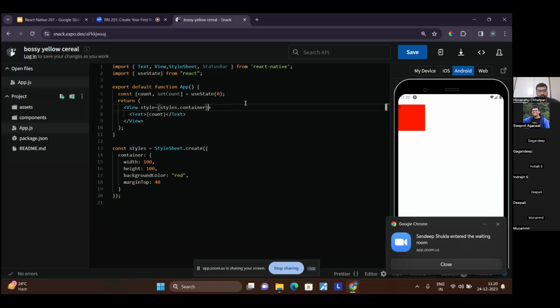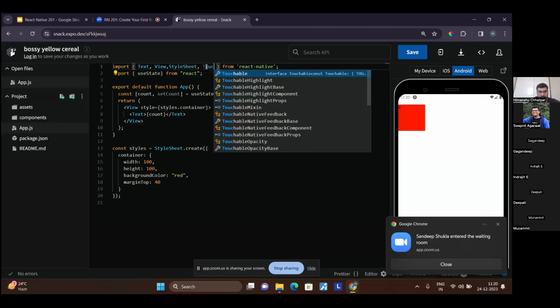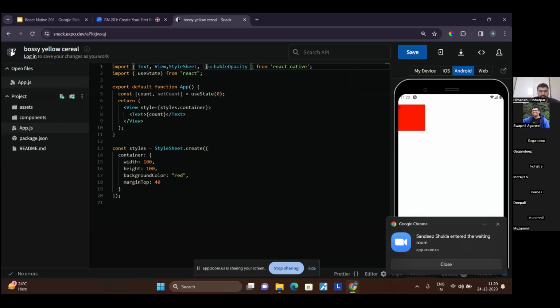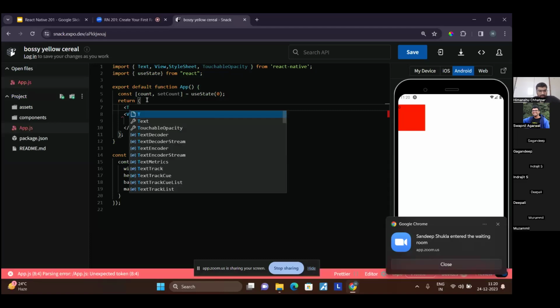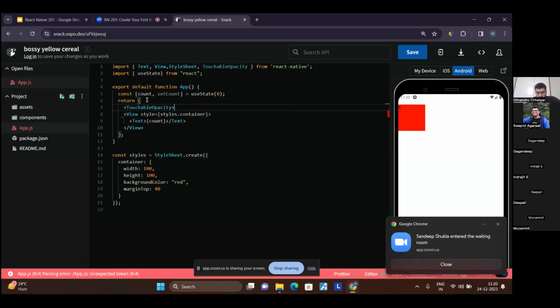So how do you respond to events? You can do that through TouchableOpacity or Pressable. So I'll use TouchableOpacity. This is the component, and you can wrap this over anything, like a view and stuff like that.